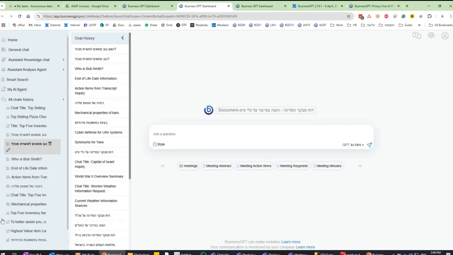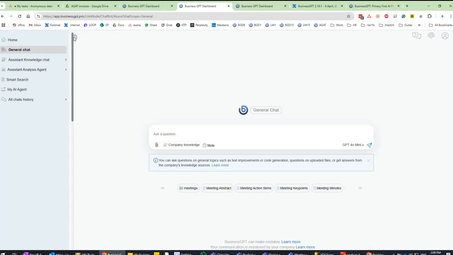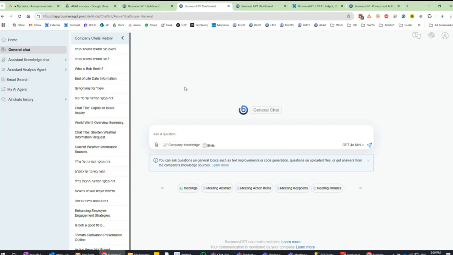So here you can see all of the history of all of the chats you did. But if you zoom into one type, let's say general chat, you see only the general chat history here. And also the user can decide whether to expand or minimize this chat history depending on his preferences.